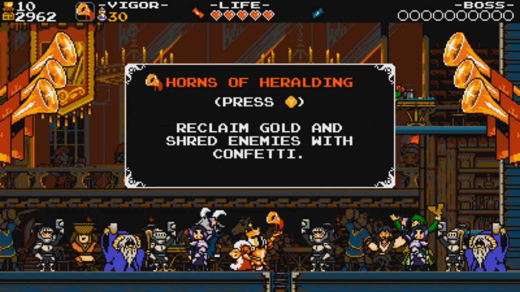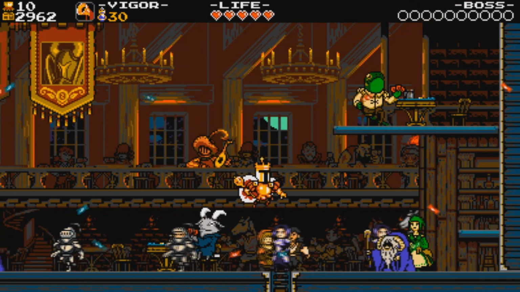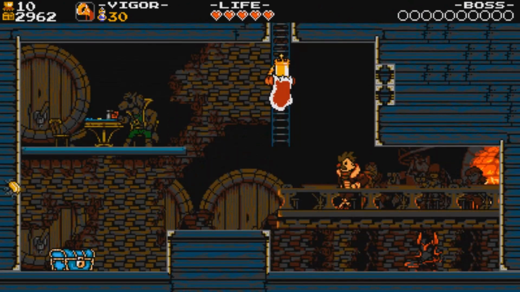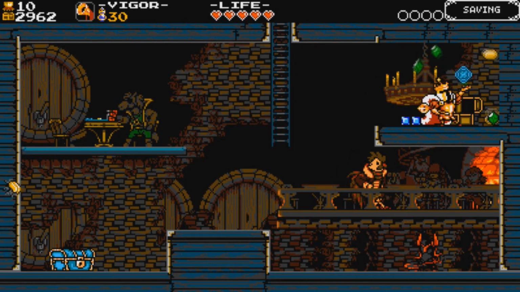And we get the Horns of Heralding. Reclaim gold and shred enemies with confetti. I guess you can kind of call that a bit of a screen nuke attack, but that's basically it. Let's go ahead and keep on going.